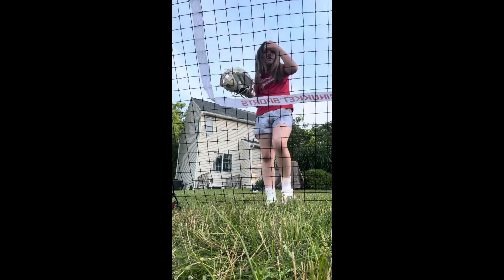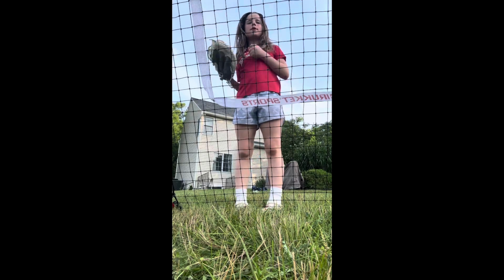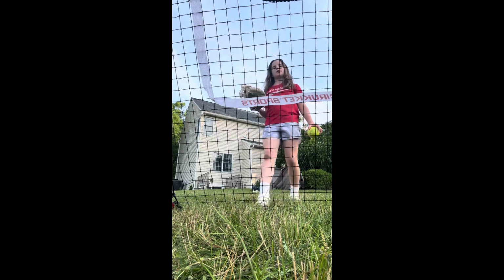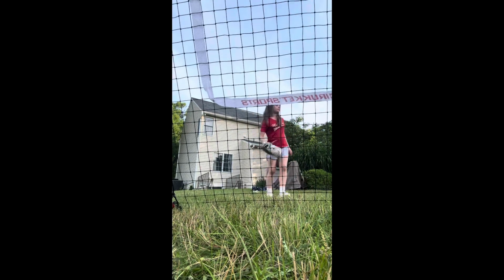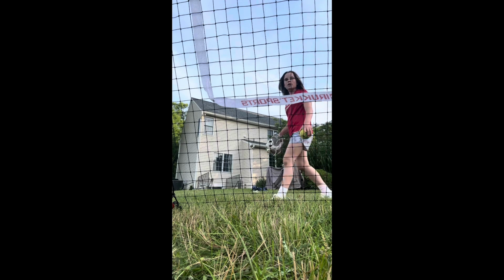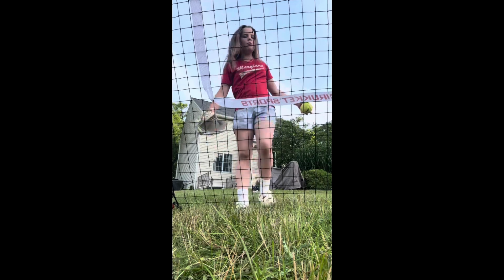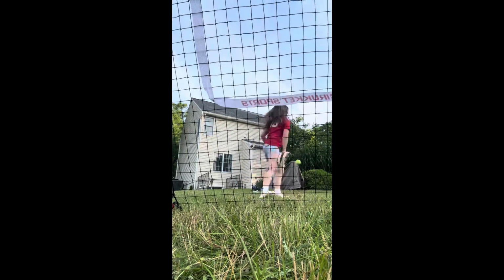Y'all can see how quick and fast I am, because it's a catcher glove, you can get a better grip on it, it's bigger. Nobody saw that that time. Alright, so if you're gonna aim for down here, you're probably gonna get a pop up, which is nice. Never mind.